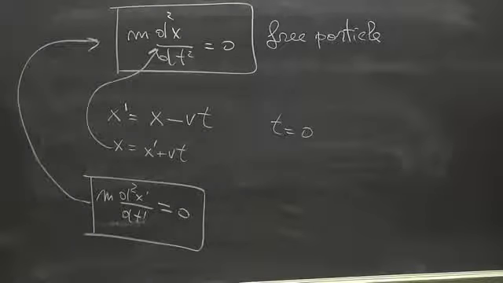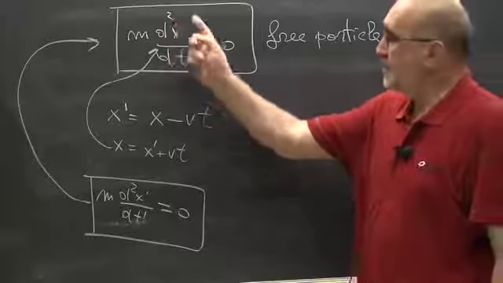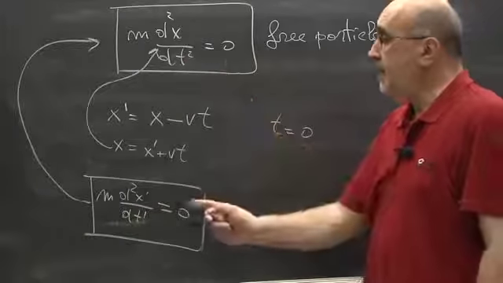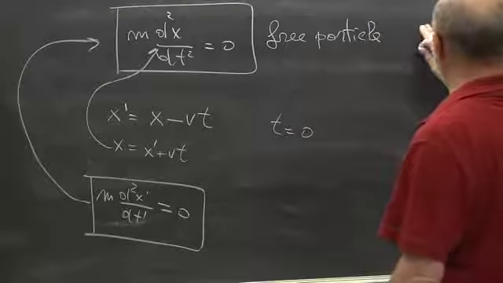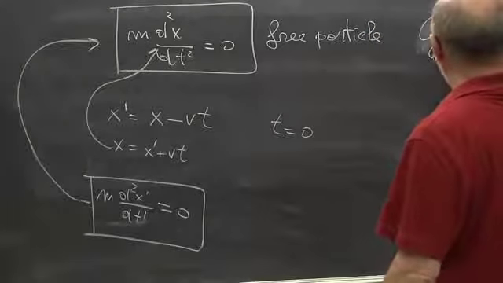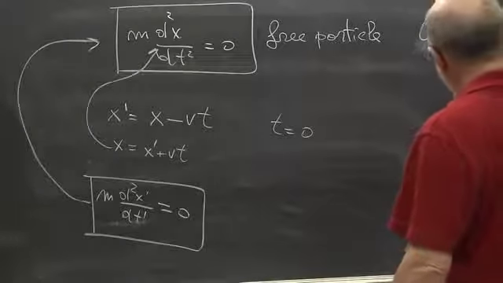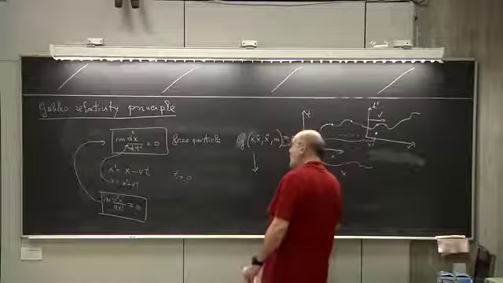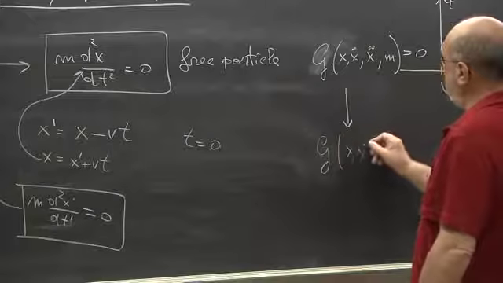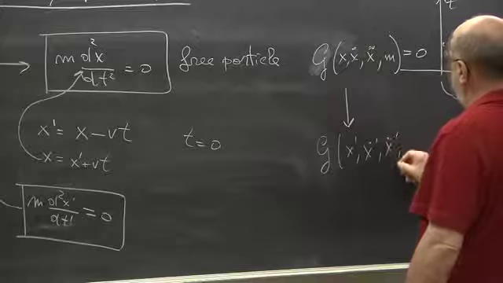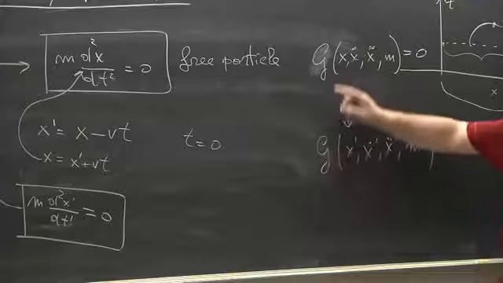They don't change. But what does not change? I mean, you see x prime change, but it does not change the form. Here is second derivative, here is second derivative. It's not that we develop a new form. So basically, if the law of motion is something like g of x, x dot, x double dot, mass equals 0, they keep the same form. It means this g is the same, the new quantities change. And also the mass could change. So the g, the form of the function.